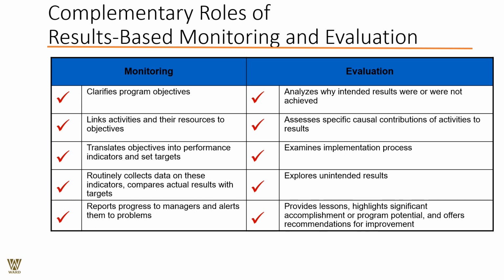In evaluation, we assess the specific causal contribution of the activities. What are the cause and effect relationships? In monitoring, we translate objectives into performance indicators, and probably even set targets. In evaluation, we examine the implementation process. In monitoring, we routinely collect data on these indicators and compare actual results with the targets. Evaluation explores unintended results.